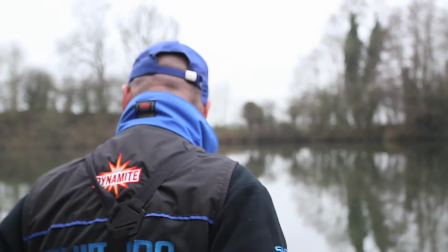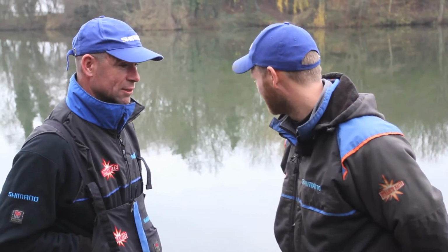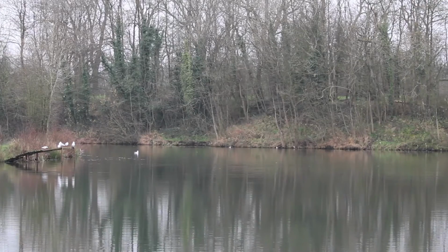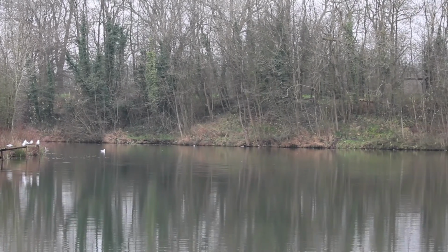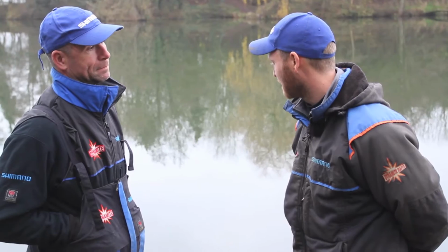Yeah, looks shallower. Well, I'll be honest with you, Rob, it looks really nice. I think it looks really fishy. What a lovely lake you've brought me to. Quite a lot of people in this area know about it, but it's really underfished. It's surprising, really, because there's loads of fish in here. It's probably one of my favourite venues, definitely my favourite venue in this area. There's everything in here. We could be catching crucians, we could be catching carp. There's some massive carp in here. Perfect place to experiment with some groundbaits. Yeah, it is. It's perfect.